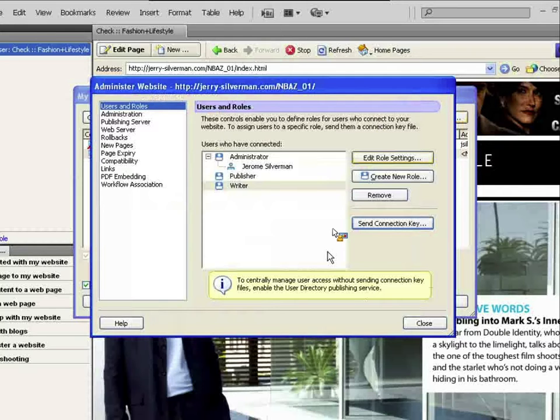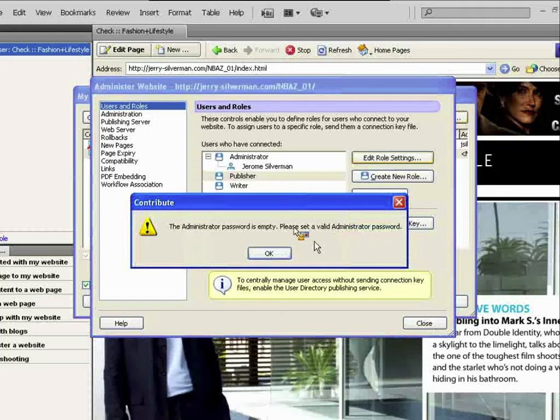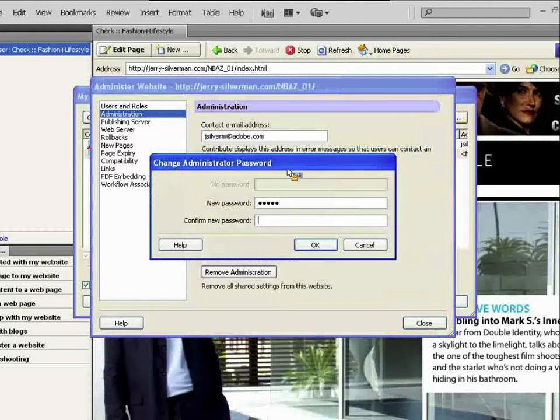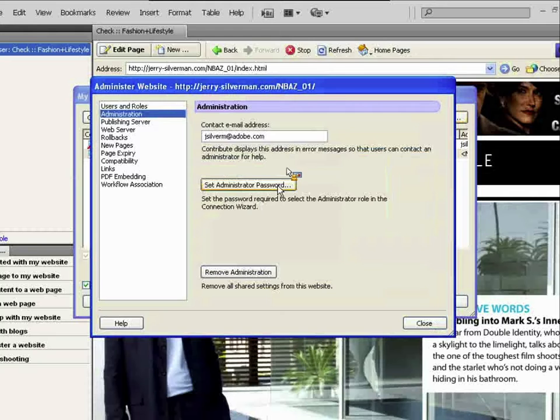Yeah, what you need to do is, when you set up each individual site, you're not able to save over. Actually, that's not true. Let's actually do an example. Right, the administrator password. I forgot to set up my administrator password. One second.